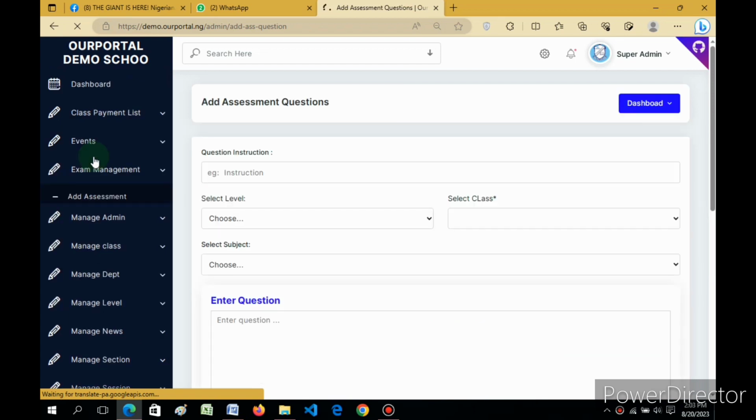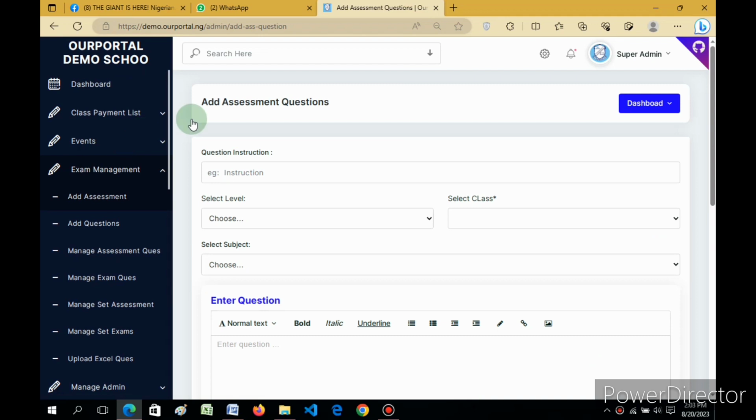The only thing that you should not be confused about is that if you had questions under assessment, don't expect to see the questions under exams. And of course, if you had questions under exams, you don't expect the questions to be under the assessment. That's just a difference, but it depends on the name you give to the CBT you are having.